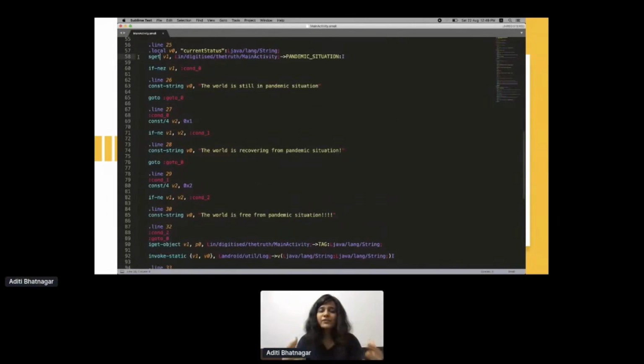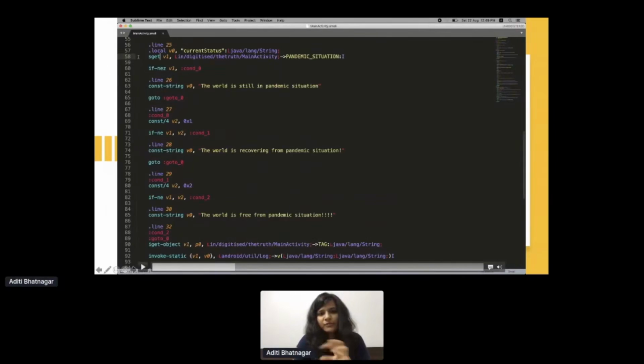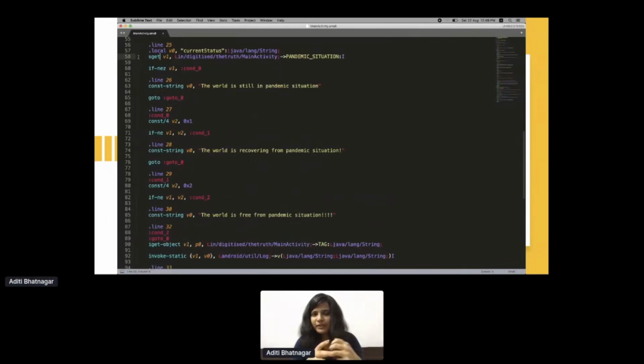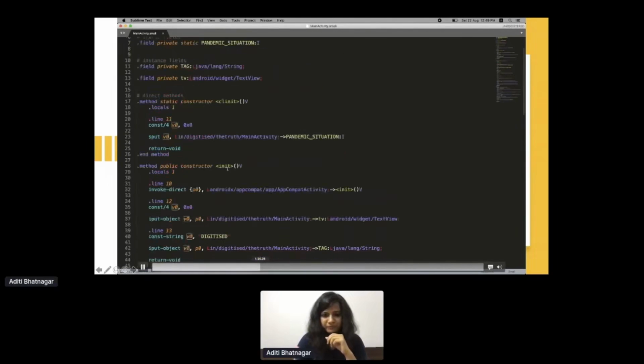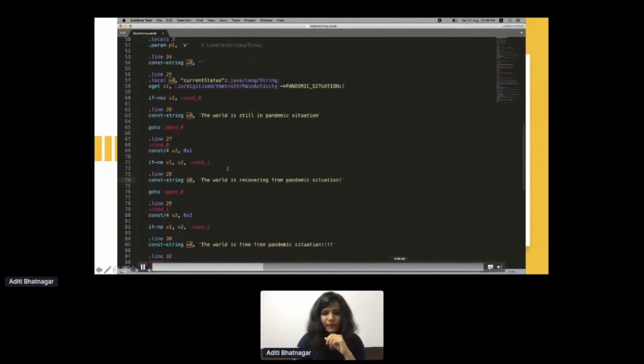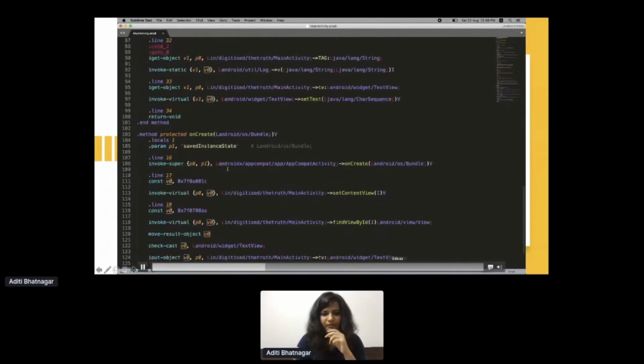We're not doing a very major thing here. That is not the planned goal of this demo, but we want to do some change. We want to tweak the behavior by changing the code and then see how it looks. And we have to do this tweaking in the Smali code. So that is the goal. So we find out where the string is being returned to us, and I want to do a change there.